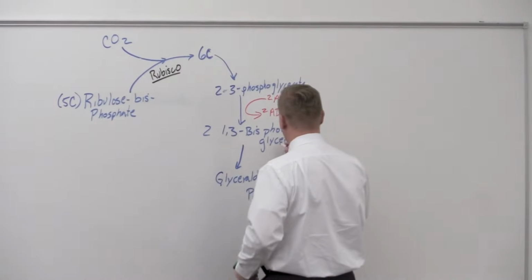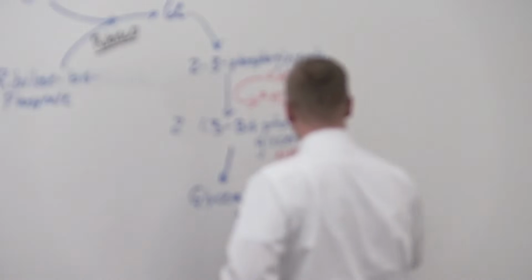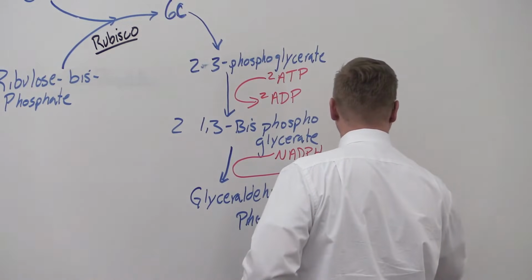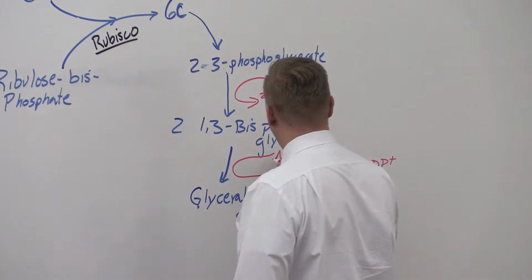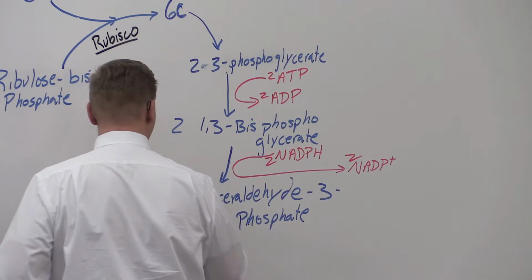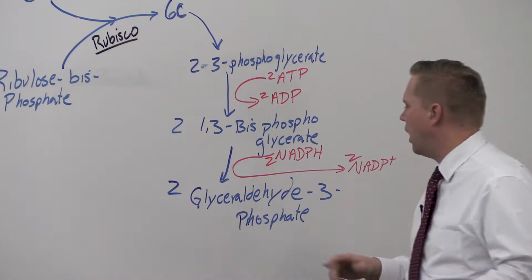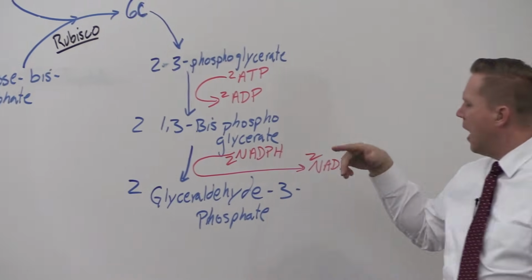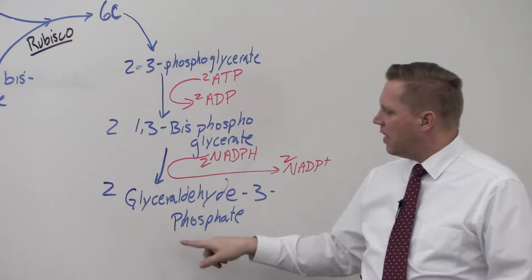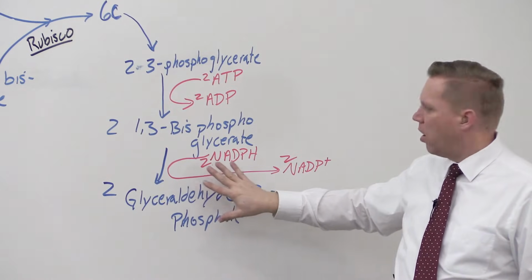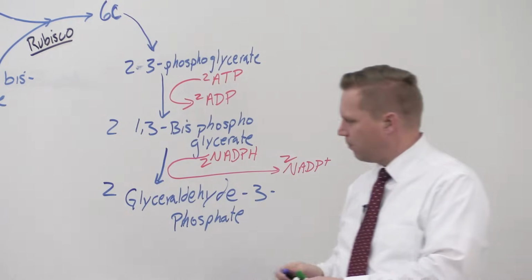we use our second reactant, which is going to be NADPH, and that's where this is used in this step, and we produce NADP+. We've got two molecules here, so we're going to actually use two of these. And we're going to produce two glyceraldehyde 3-phosphates. So this is our second product from the light reactions that we discussed earlier. And now we are going to use those in the Calvin cycle for this reaction. So now we've used some of our ATP, and we've used our NADPH as well.